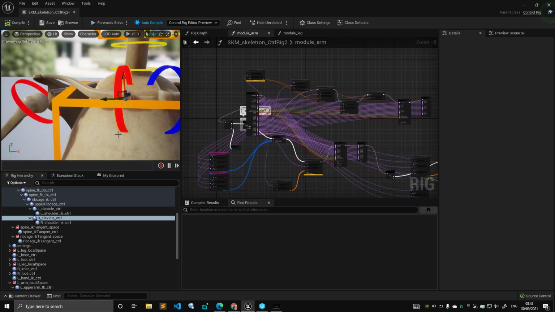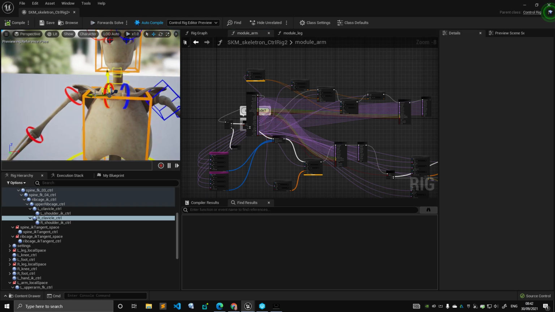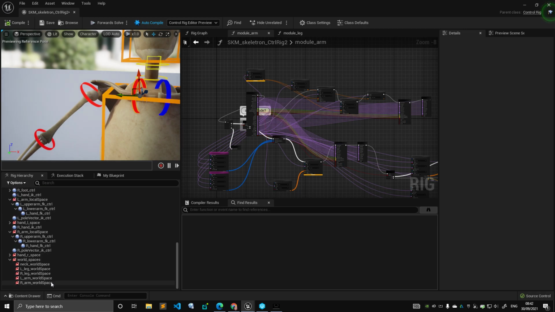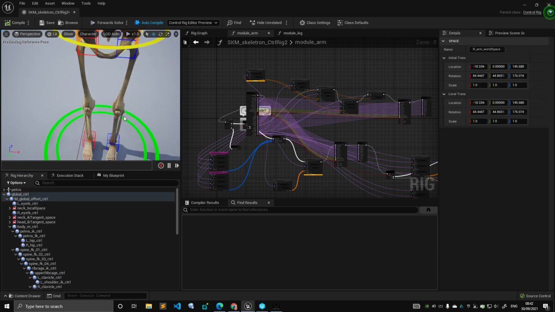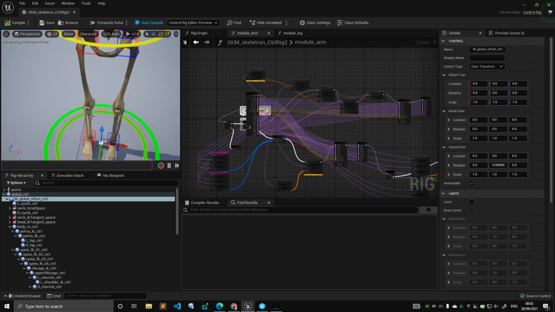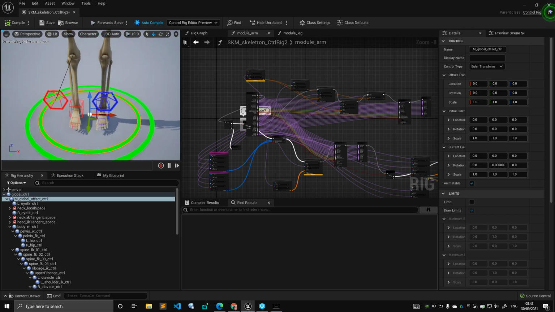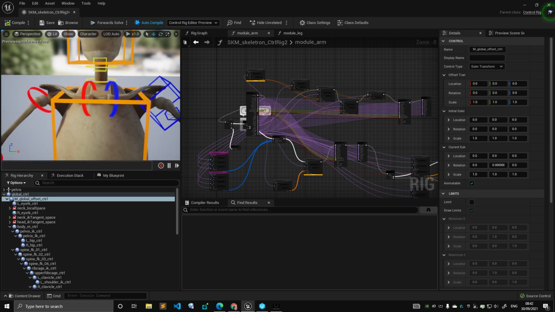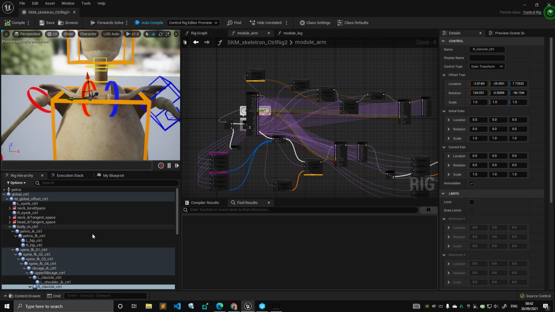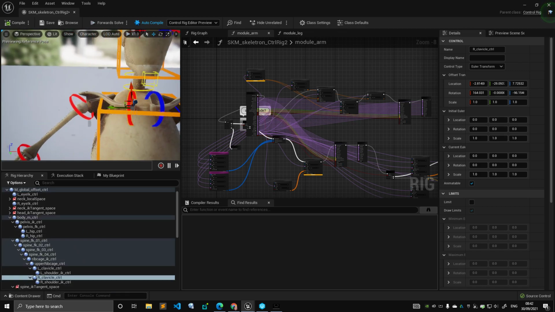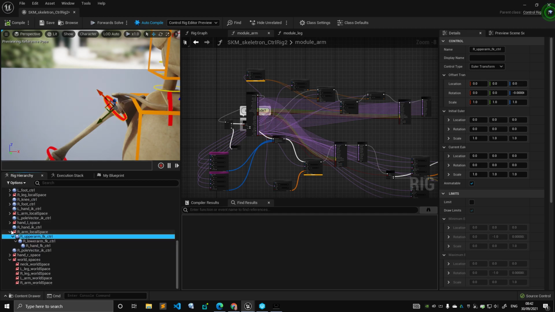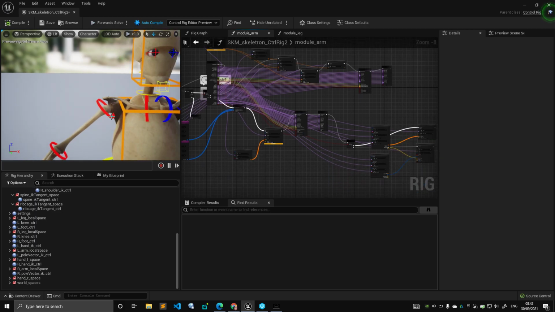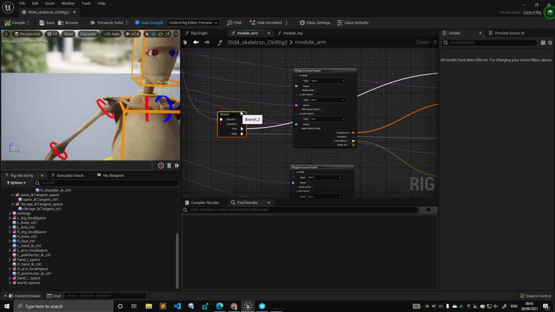So now we have the clavicle oriented like the bone and two spaces here. The world space is a child of the group above, and the group above is a child of our main global offset, which represents our world space. Then the clavicle is a child of the rib cage, and the only thing that is left is how we are dealing with these spaces. It is literally the same graph.